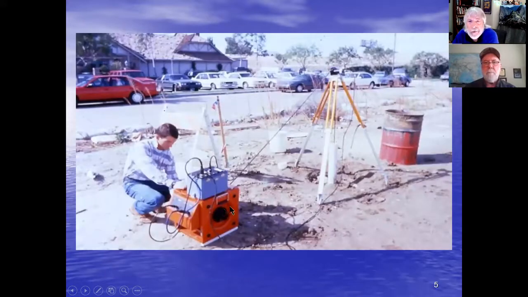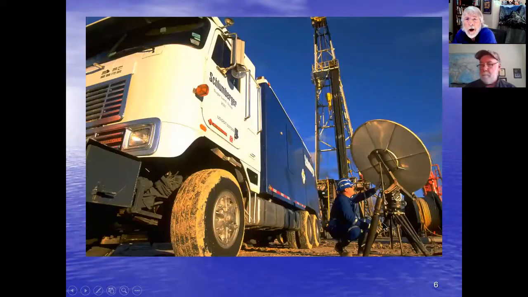As I just said, this can be very simple. Here's your data recorder, and here's your winch with your cable coming off through the sheave and down the borehole. Or it can be large, like Schlumberger here, with a full operation and a larger derrick, coming across your sheave and down the borehole through here.